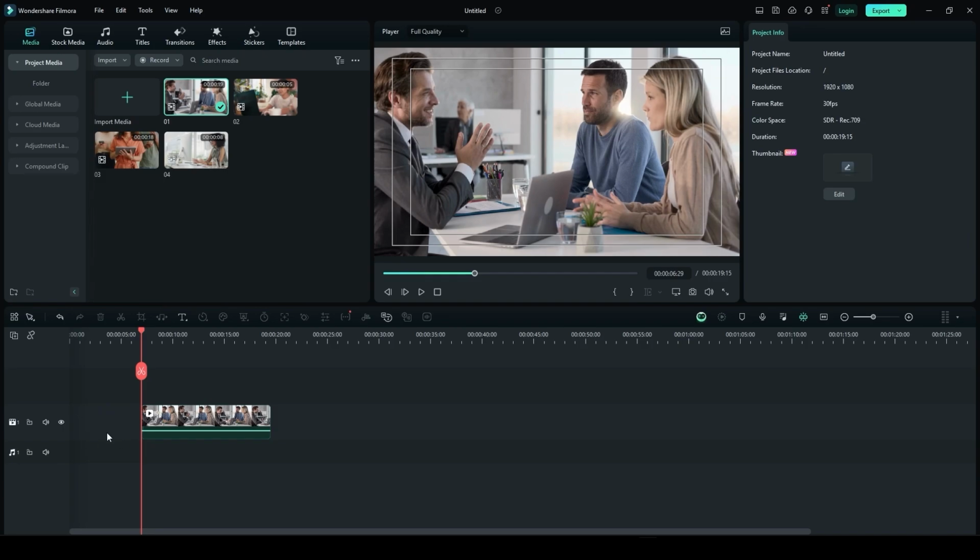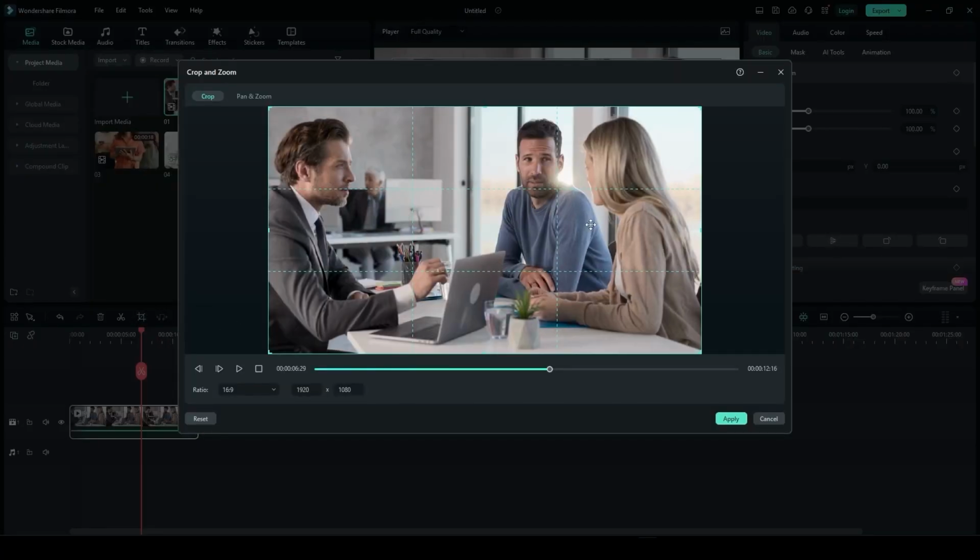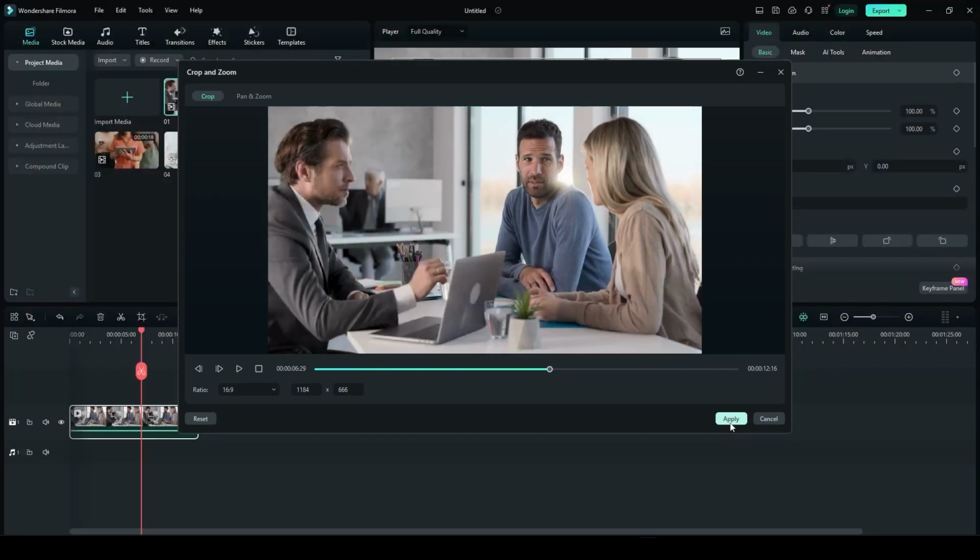Okay, and as you can see, there will be a gap, and now we can stretch this video to the very start of it. Okay, there is also an option called crop. So if we want to crop our image to a certain portion, we can also do that. Let's say like this one, if we only want to focus on these two persons, we don't need to focus on this person, we can simply make a cut over here and we can simply apply.